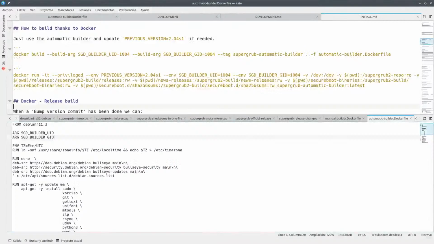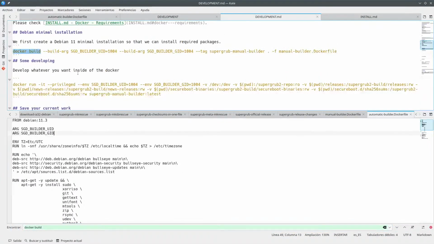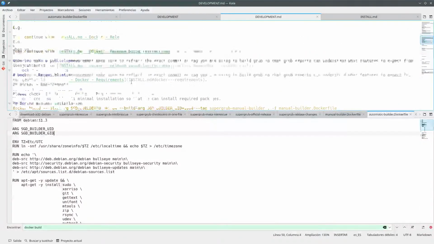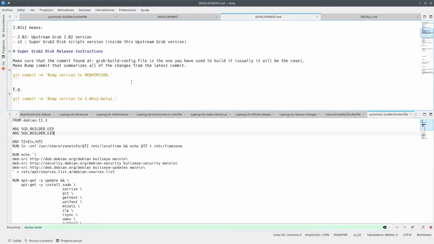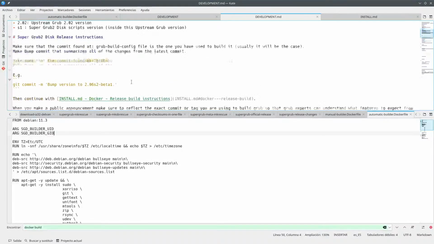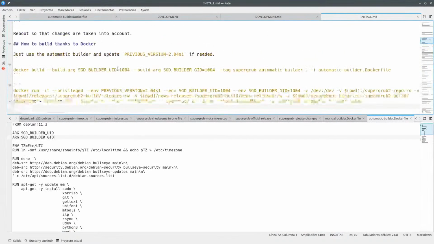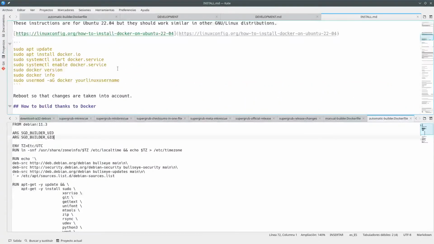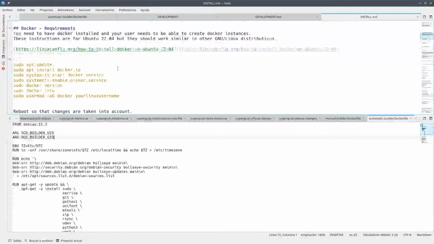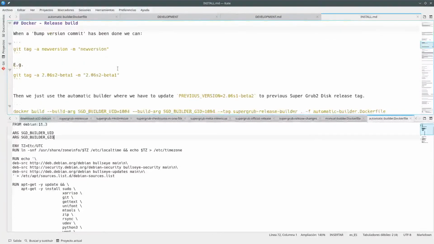Let me check one second. So, where the hell are you? So how the hell do you release? So you bump the version, and then you continue here, which should have a release, Docker release build.